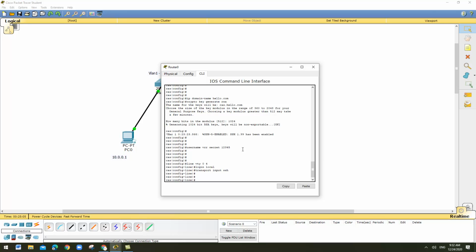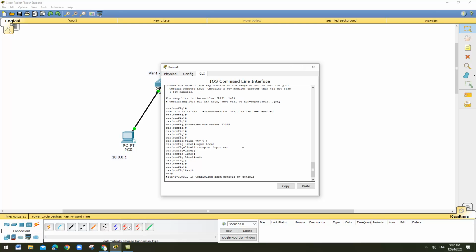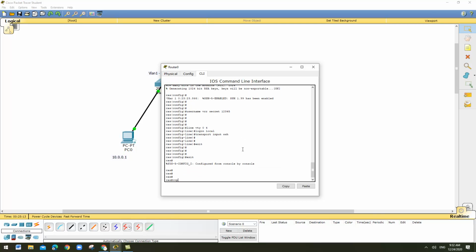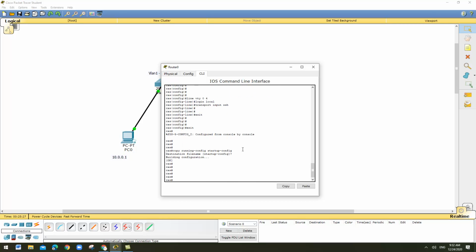The configurations are over. Now I want to save the configuration. What is the command? Copy running-config startup-config. So all the changes are saved now.